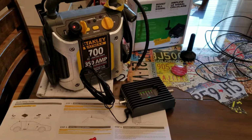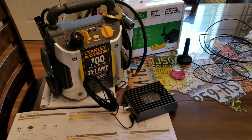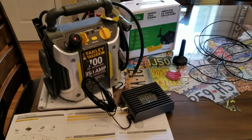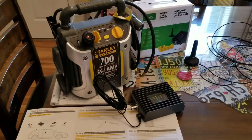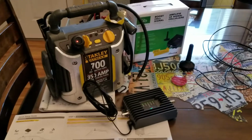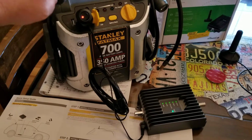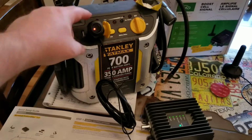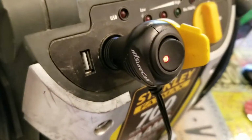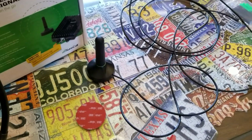What I did to test it out, because it's a real windy day outside today, and I wanted to just go ahead and play around with it here in the kitchen, because this is like the toughest spot in my house to be able to get any kind of cell phone service. And I have my home booster turned off, so this is an accurate test. And anyways, I just want to kind of show you without hooking it all up. Here is just a battery jump starter. You might have these laying around your house like I do, and I just took and plugged it in the little cigarette lighter port right there, and I just powered it up. And I took this little magnetic antenna, and I'll take you outside right here and I'll show you.